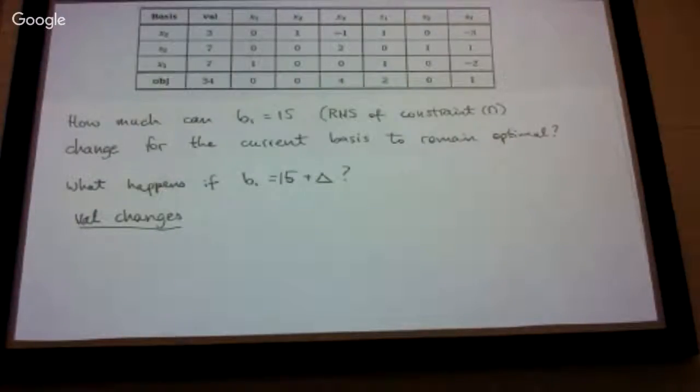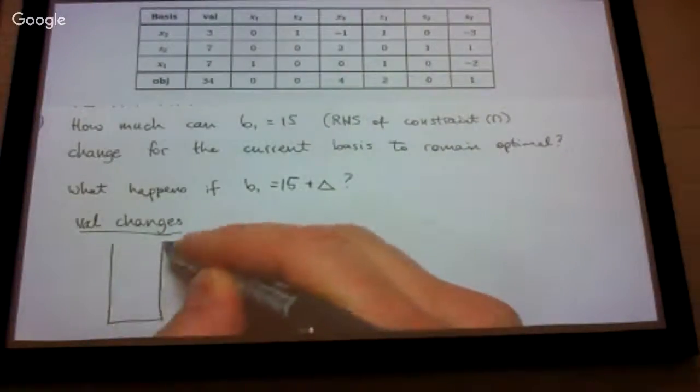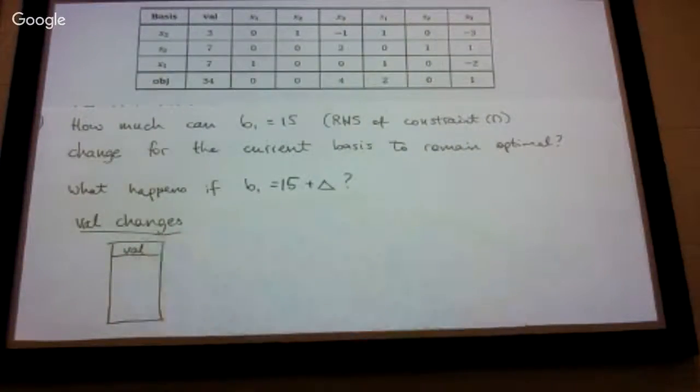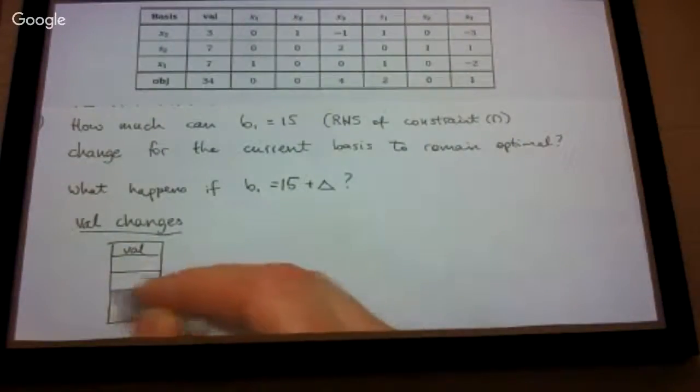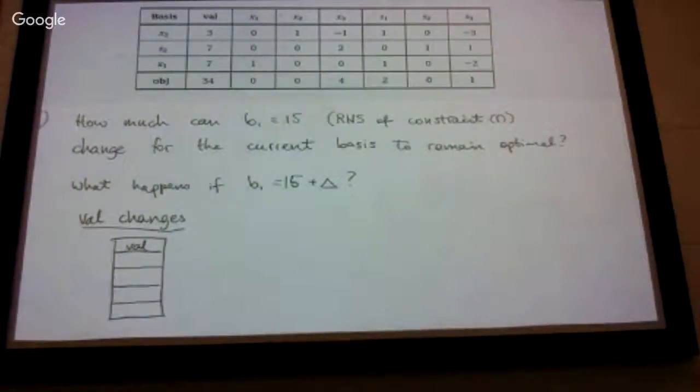Well, we studied things like this before, where we studied when it changes to something fixed. And we know that if just the right-hand side changes, the only thing that changes is the right-hand side column. So it's not going to be anything else that changes in the tableau. So the new right-hand side, how much does it change by? Or what does it change to? Does anyone remember?